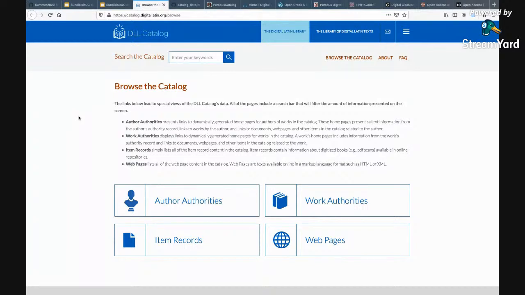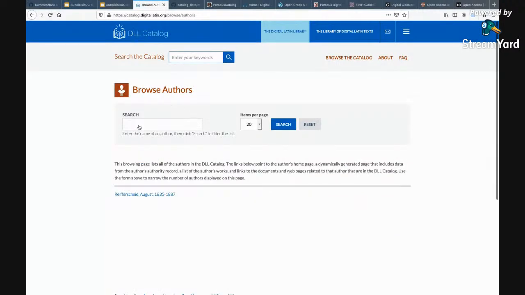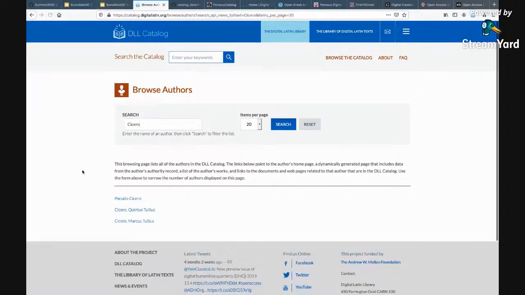Also in this case, the idea is to produce a big catalog of Latin literature with metadata, following the principles of linked open data. And in this case, the catalog is ingesting data from the catalog of the Packard Humanities Institute collection. And so also in this case, as you can see, you can find references to authors and works. You can, of course, search an author.